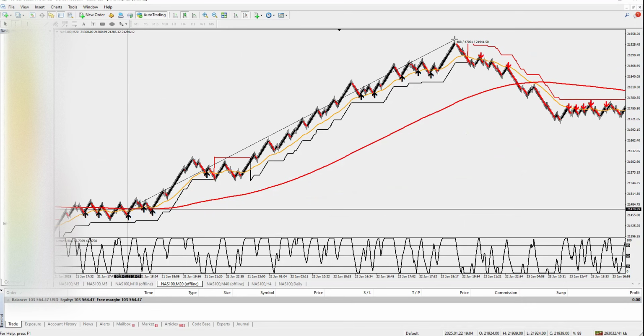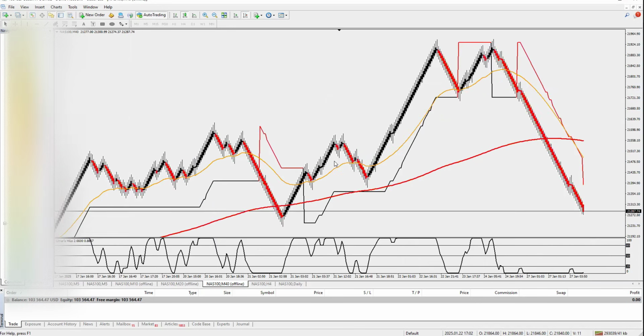Now, obviously, you're not going to catch the exact top, but you could have easily caught 200 points, 100 points, 250, whatever. This is what I mean: when price is super extended, you can look for shorts. Even right now, you can see price is super extended to the downside. So if I do get a long setup, I'm going to take it right now.